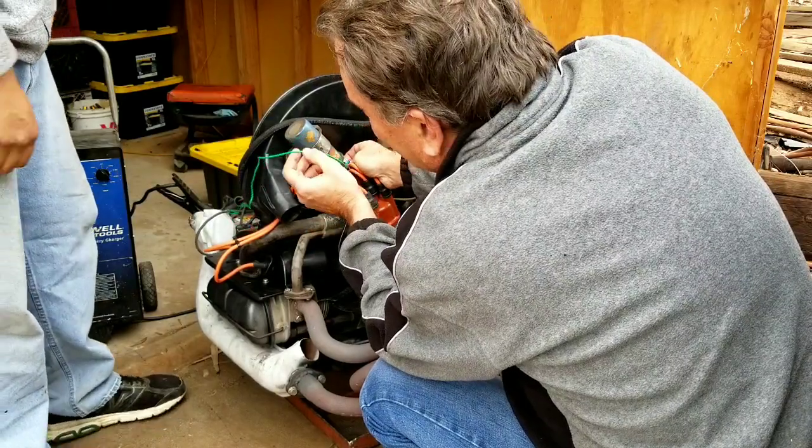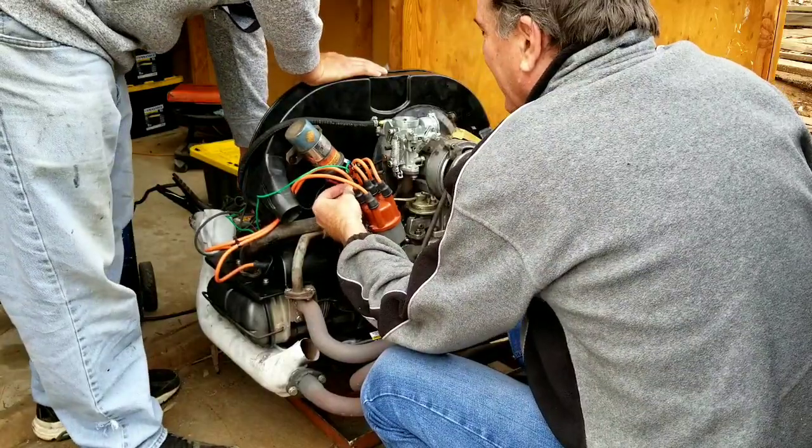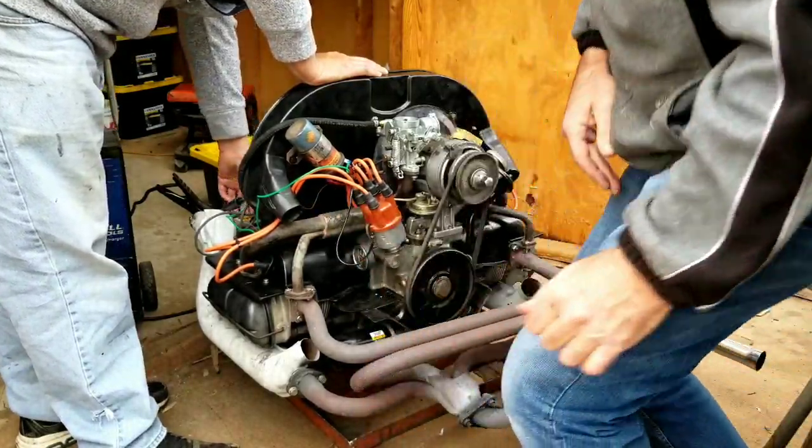Where is this one? That's a tach wire, so it's on the negative side. Yeah, I got it hooked up right. Negative over there and positive over here. All right, now let's try it again.